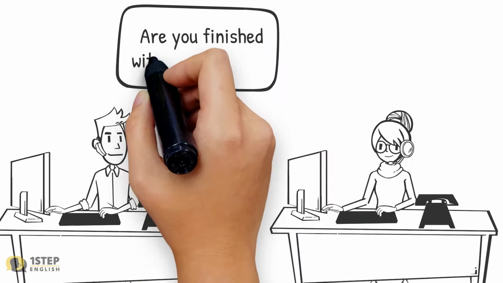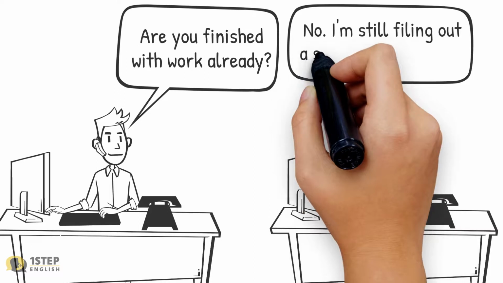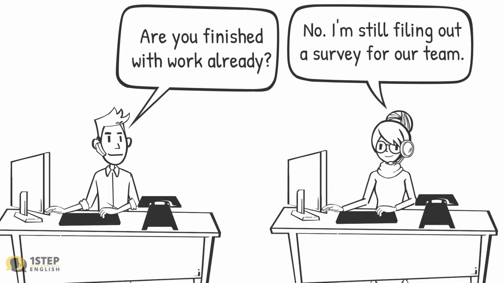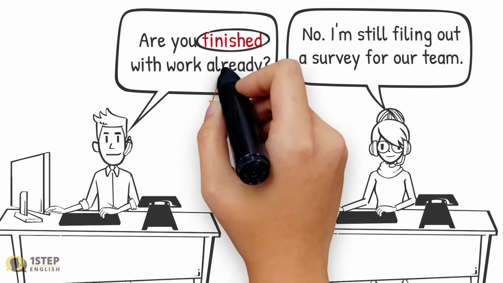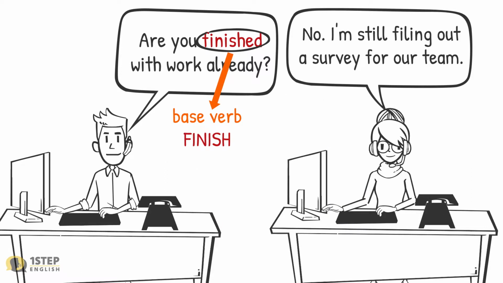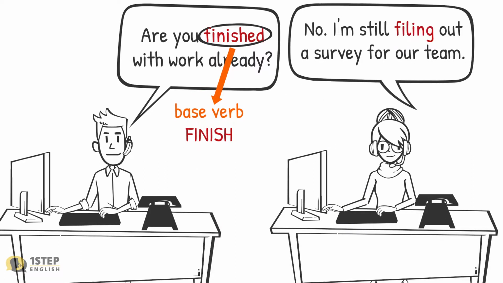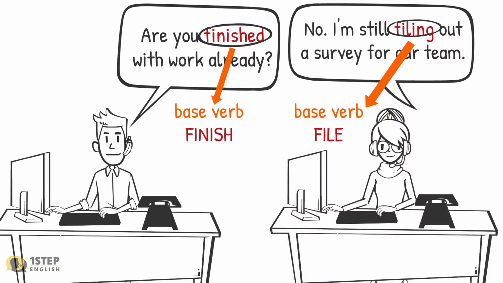Are you finished with work already? No. I'm still filling out a survey for our team. In the sentence, are you finished with work already, the conjugated verb is finished. And the base form of the verb, finished, is finish. In the sentence, no. I'm still filling out a survey for our team, the conjugated verb is filling. And the base form of the verb, filling, is fill.